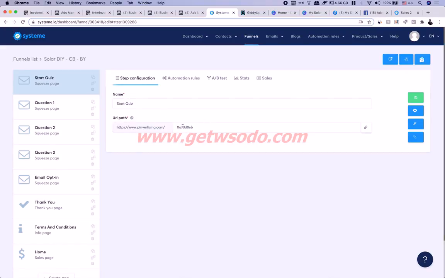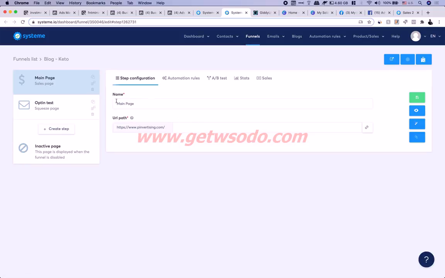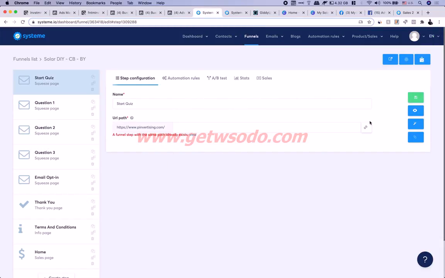You can delete this URL path, double click here, hit enter, and then hit save funnel step. Oh, a funnel step with the same path already exists. So let me see where this is. Okay, let me change that, enter, save. Perfect.